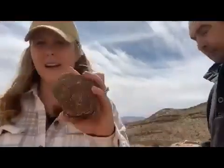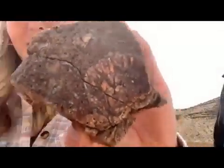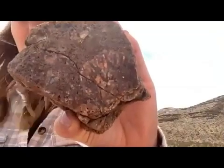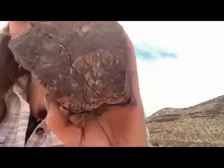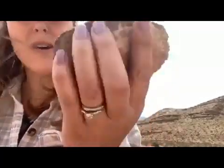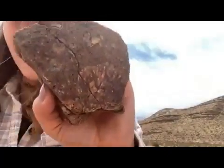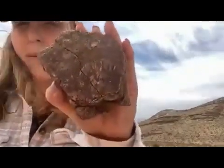I got another here. Here's an example. Oh, look, there's a fossil. There's a shell in there. I'll hold it still so you can see it. Right? But this shell wasn't in the ocean. This kind of washed down. So this was in a stream or a river. This was another piece of the Triassic that would have had rivers and more of a swampy area influencing the environment.